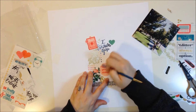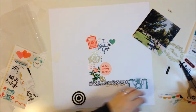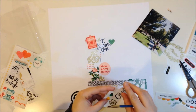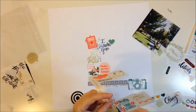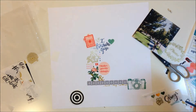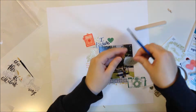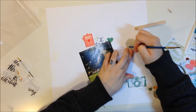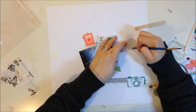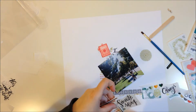And then I had some leftover rub-ons from a kit from a few months back. These are the Chamel rub-ons, and I'm adding those in as well because the colors work with it nicely. There's that gold shimmer plus this bright pink, which adds a nice pop. You can see I used that Make Pretty Things rub-on, and you're not going to really see the words, but it just adds a nice little element.